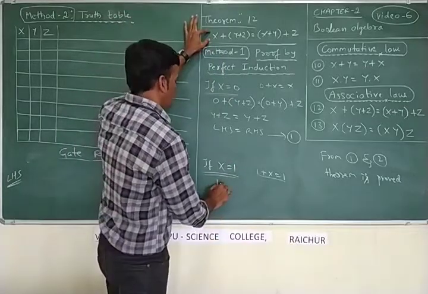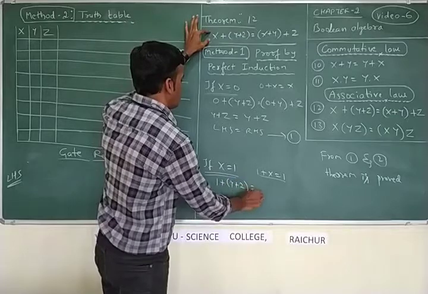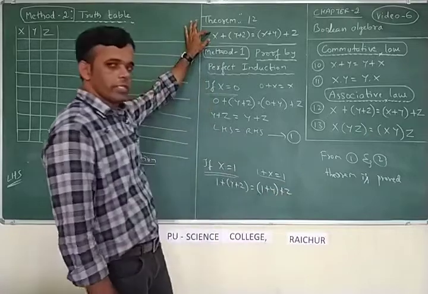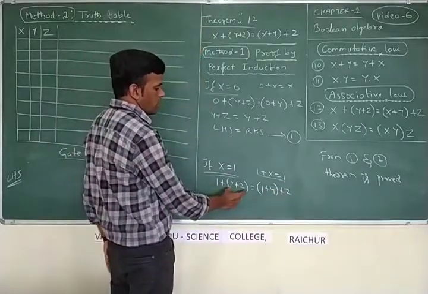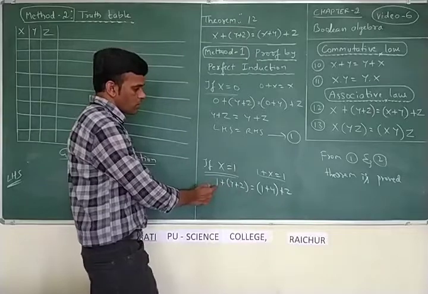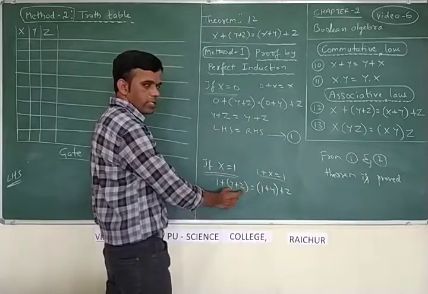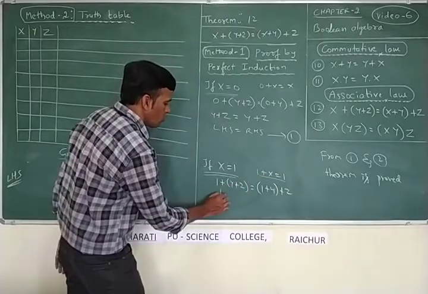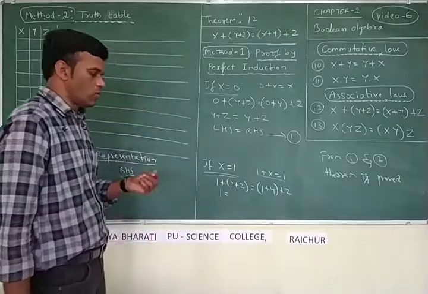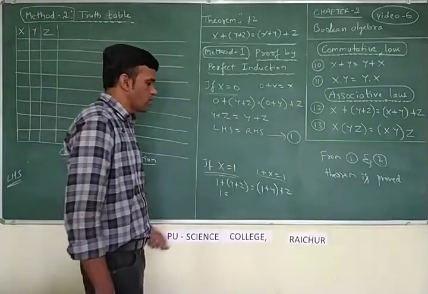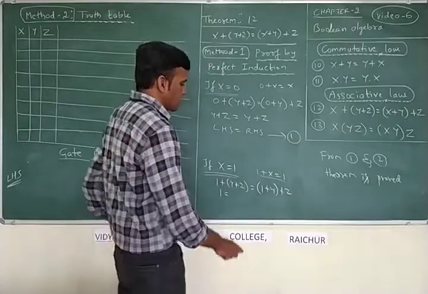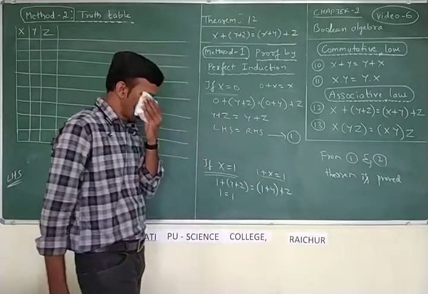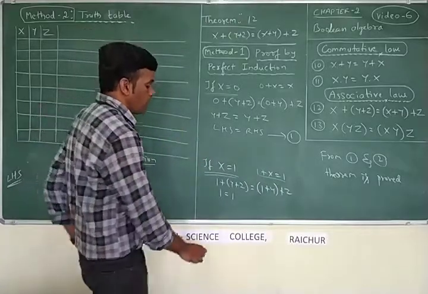So 1 plus (y plus z) equals (1 plus y) plus z. So now this y plus z is ORed with this 1. In place of x we are having y plus z. So 1 plus x equals 1, so 1 plus this part is nothing but going to be 1 only. So 1 equals, on the right hand side, (1 plus y) plus z. So 1 plus y is 1 again because of the property of 1. So it is 1 plus z.